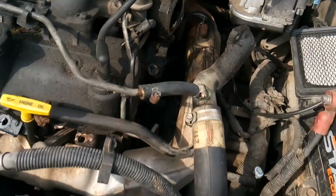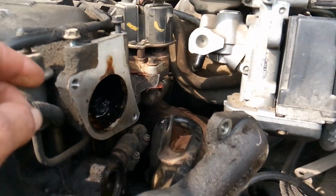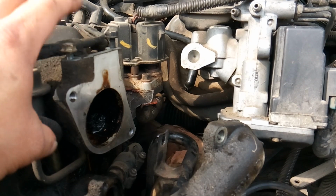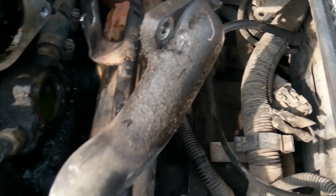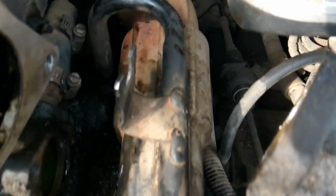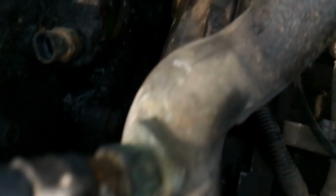So Chevy, in order to get to the thermostat, which you can see sits basically behind the exhaust crossover pipe, and what normally sits right here is your throttle body. So there's a lot to disconnect here, and to get down to it, no matter what, you have to disconnect and remove your throttle body. And so from there though, Chevy or GM will instruct you to go ahead and remove the shielding for the exhaust pipe, and then also to remove the exhaust crossover pipe itself.